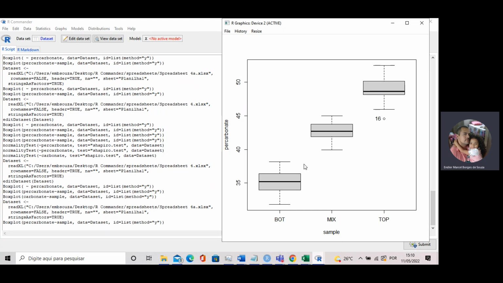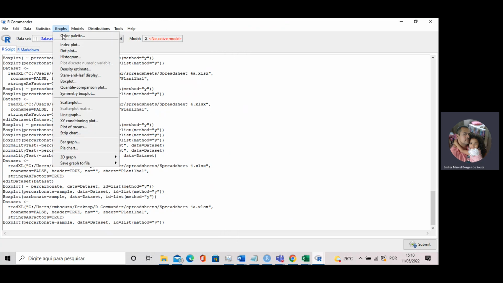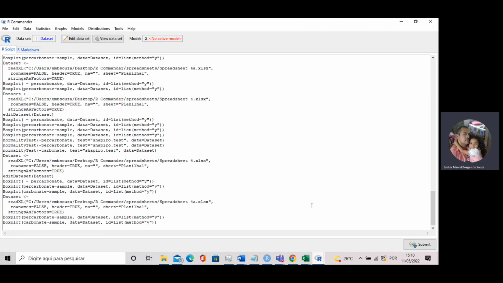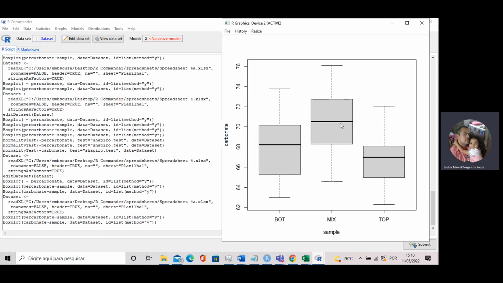Now I will use box plots for carbonate levels. I go Graphics, Box plots, carbonates. Okay. I can observe that the carbonate percentages in the three samples were equivalent, and I don't see any outlier samples.